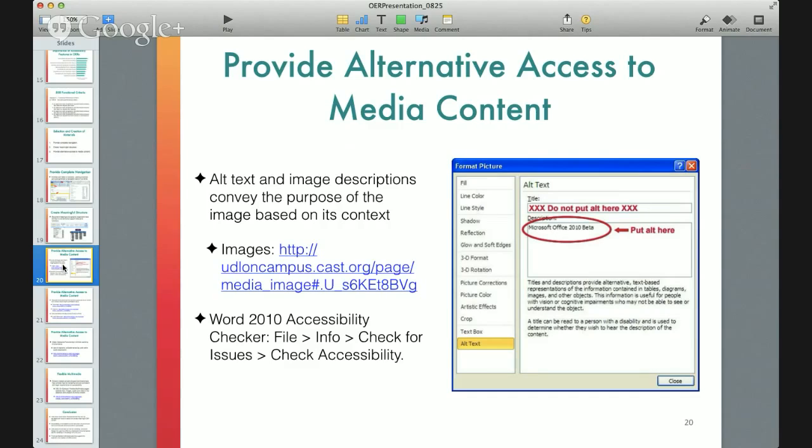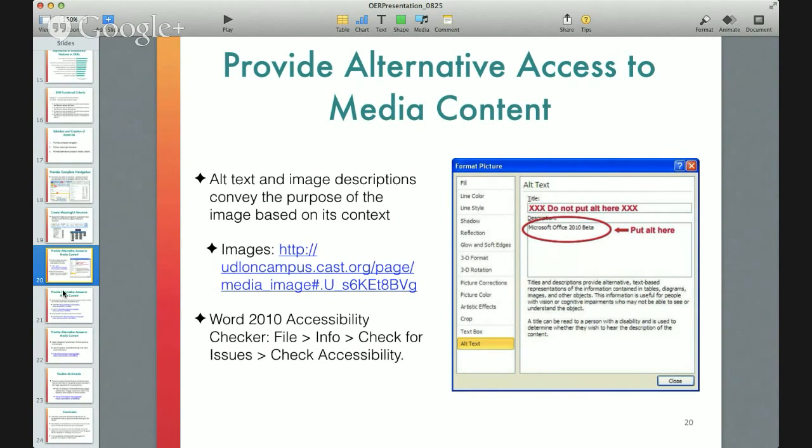And the thing about alt text and long description is that it provides a context for the image. So those who are using screen readers, if they need to be able to understand what the image is, if there's no information there, and there is no information there. So by having this information, you're giving them access to this image. And if you go to this link, this is a direct link to the page on UDL On Campus that shows you all the different benefits of making your images both accessible and universally designed, considering UDL principles.